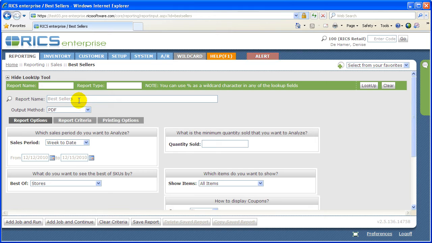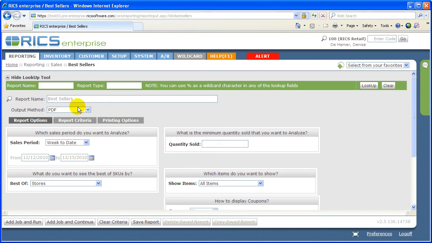You don't have to name a report and save it, but that's a great option. The other thing is you can name a report and you don't have to save it, and that name will come up on the report history. So when you're looking at your report history of all your reports, you can easily tell which one is which. So you can either name it and save it, or just name it and run it, either way.